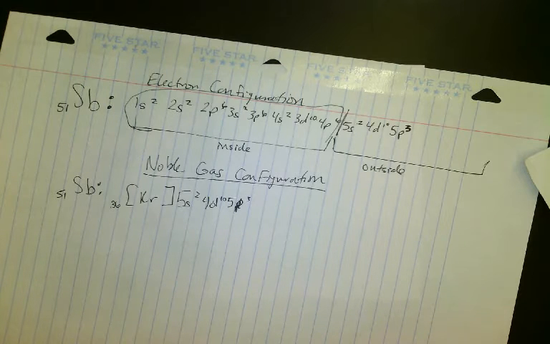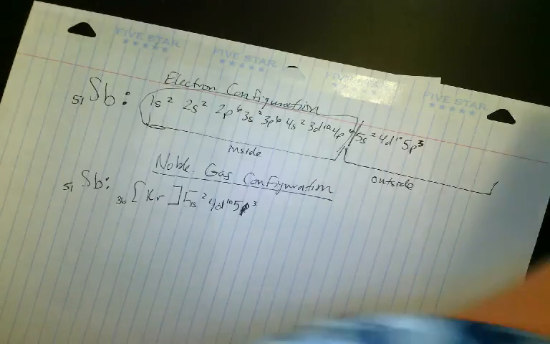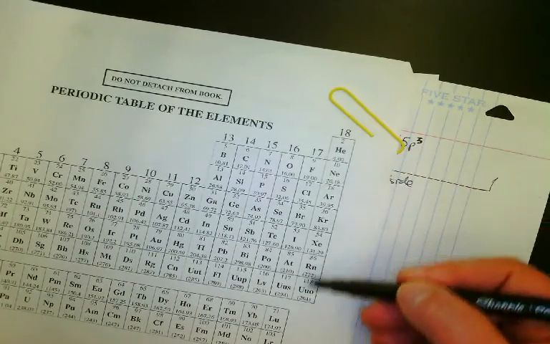Can you turn back to your lab? Lab 2. It's been a while. It's been 2 weeks since we looked at it. So open up your binders. Put these papers in your binder. Make sure you note that you have to do noble gas configurations. So you're using the noble gases. These are the noble gases right here, if you're wondering. So you're always going to have one of these elements in a bracket.